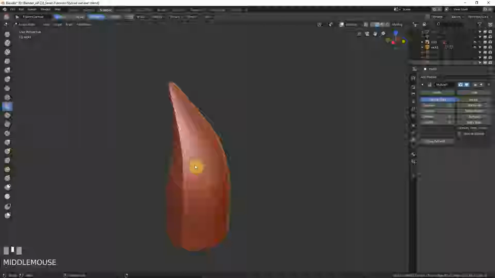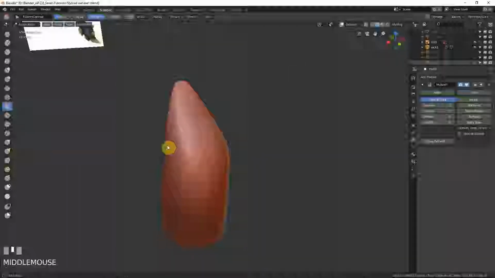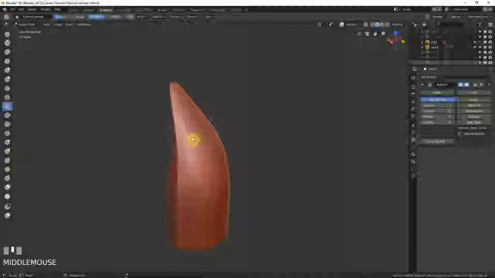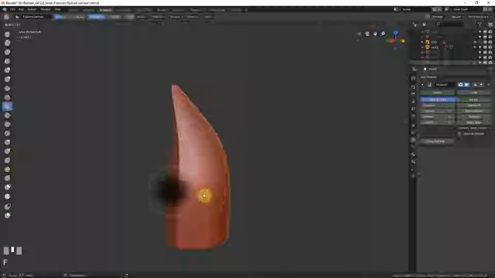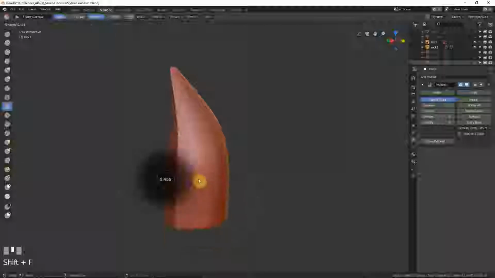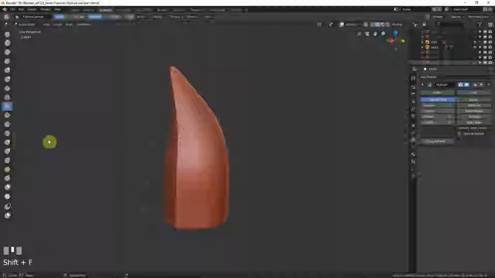Okay, so I'm using a tablet here. You can use a mouse, you're just going to have to play with your strength and stuff. But yeah, you really can use your mouse. Okay, so first things first, we want to get a kind of sharp edge and some flat spots and things like that. So I'm going to do not flatten.